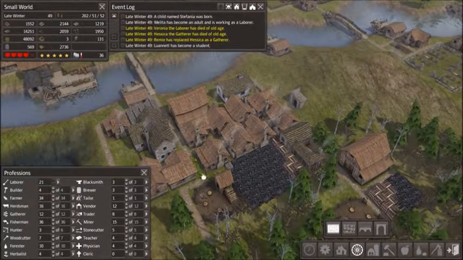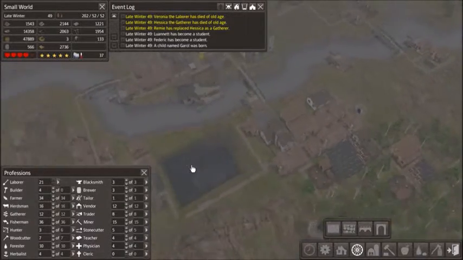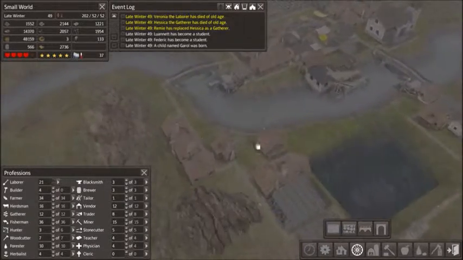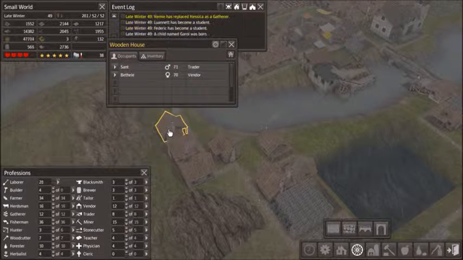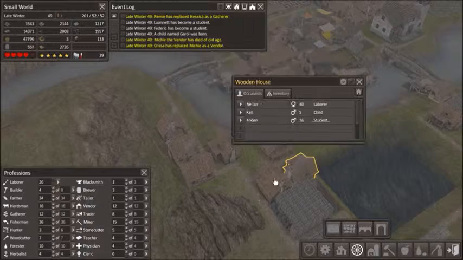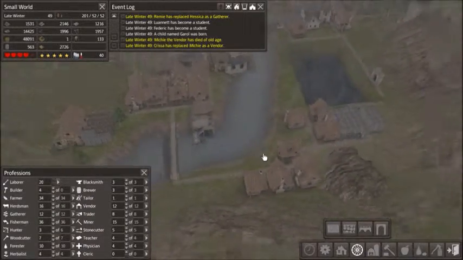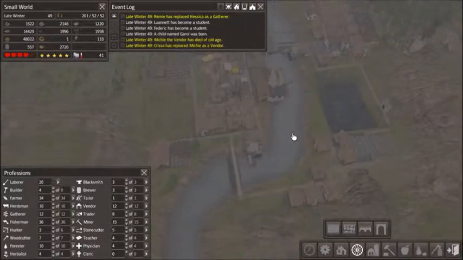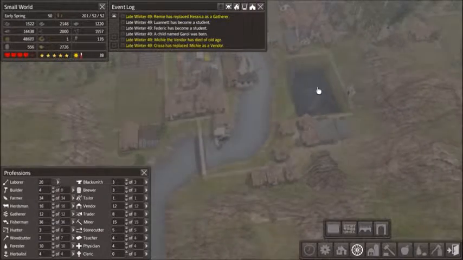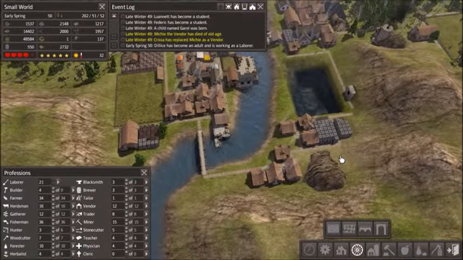Is there no path there? I feel like there should be a path there. There you go. Okay. So, trader, vendor, herdsman, fisherman, laborer, laborer. Yeah, there's nothing for these people over here to do, really. Just because there's so many houses in this area. And they were all working in the mine and the quarry, which is why these houses are here. And now the mine and the quarry don't exist.